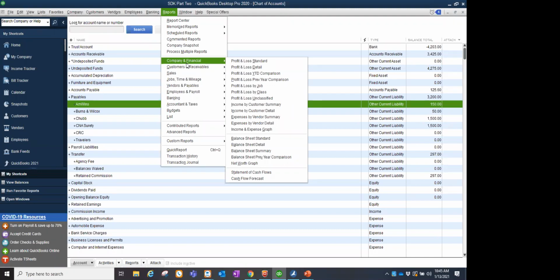QuickBooks Online five years ago was awful at reports. QuickBooks Online now is very, very different. Out of, let's say hypothetically, 100 reports, there's maybe two that it can't do. But for the most part, all of these reports that you see, you're able to customize in QuickBooks Online. They're not canned reports like they are here.